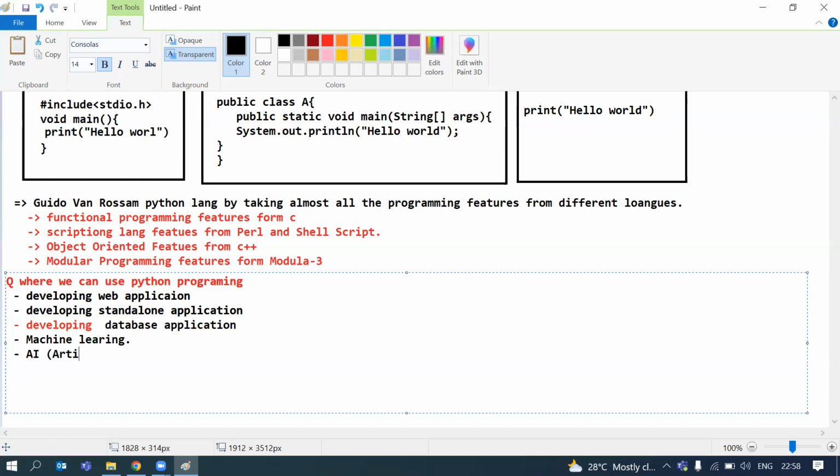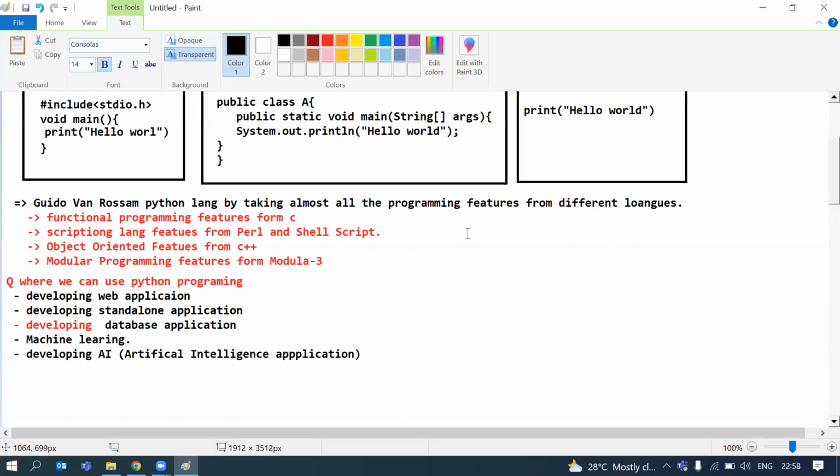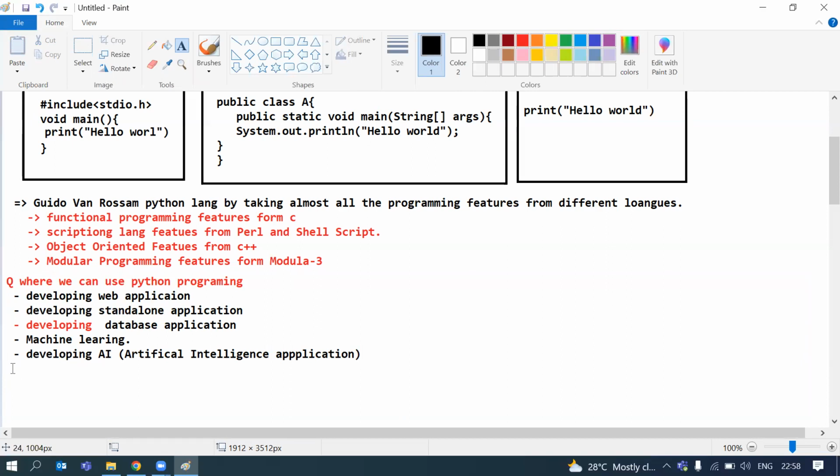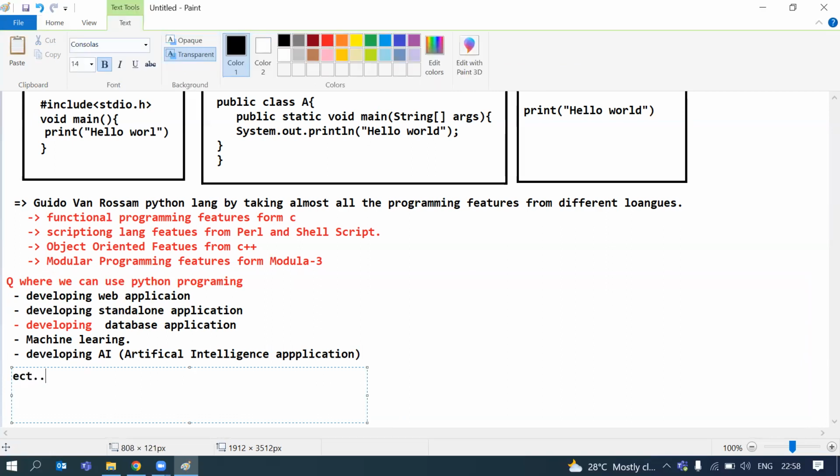These are the major areas where we can use it. Many more areas are there, but in my mind these four to five areas you can note.